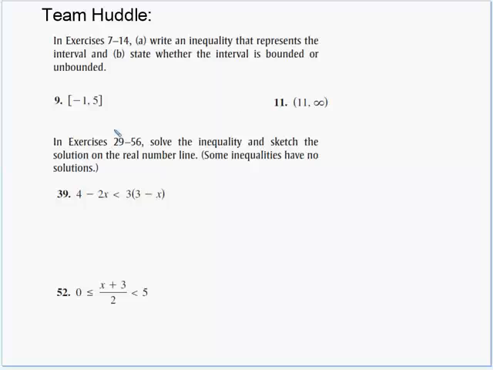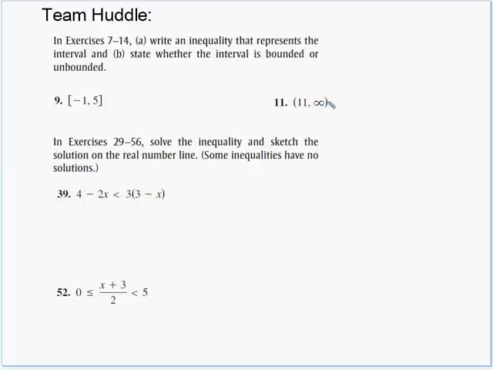Okay, let's check out number 9 here. We got two brackets with real numbers in there, a negative 1 and a positive 5. So those are my bookends, negative 1 and 5. X is in the middle, and we know they're going to be less than signs. And there are brackets on either side, so we will add the or equal to component. There we go. So there is our inequality that represents this interval, and it is bounded because we have real numbers on the left and the right.